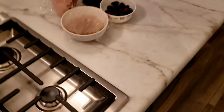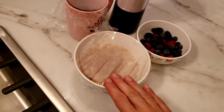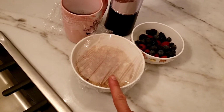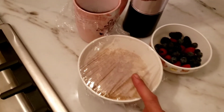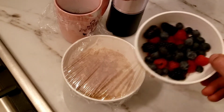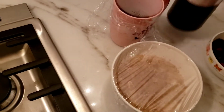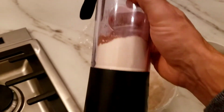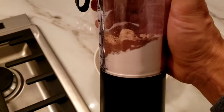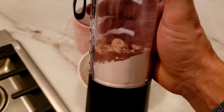And then in terms of my post-workout meal, I pre-make everything as you see. This is a simple carbohydrate option, which is some organic agave syrup and Special K cereal with some cinnamon. I made mixed berries, which has blackberries, blueberries, and raspberries. I've got ready to go in my BlendJet my protein shake, which is 24 grams of a whey protein, a company called True Nutrition, a really good company.